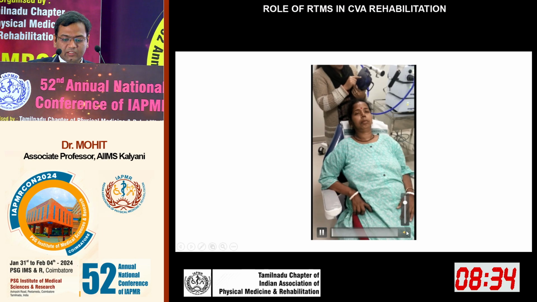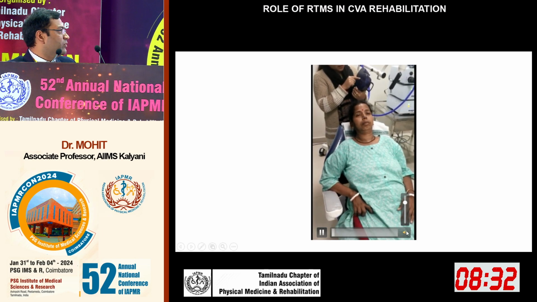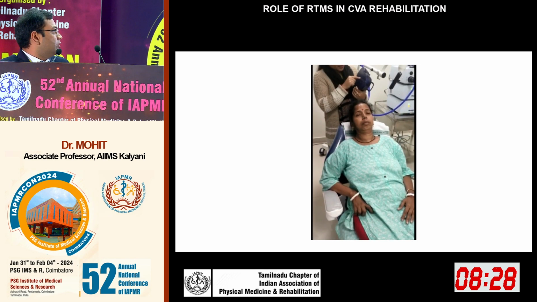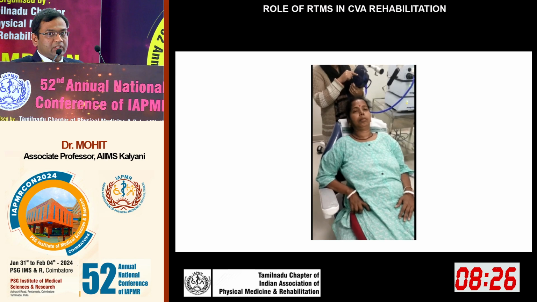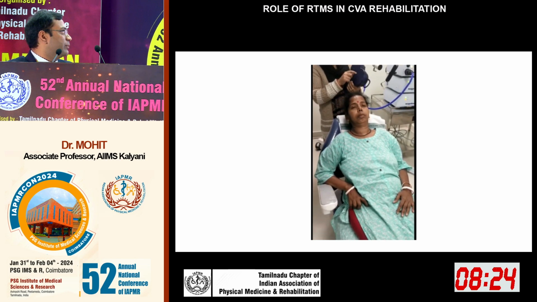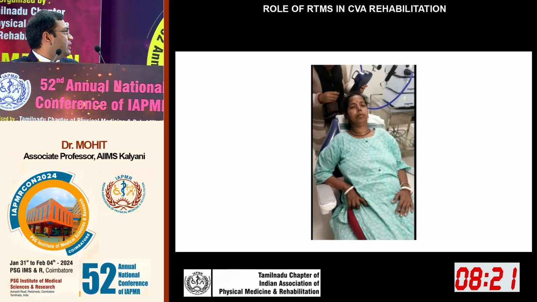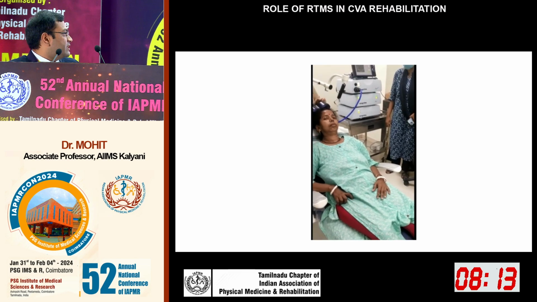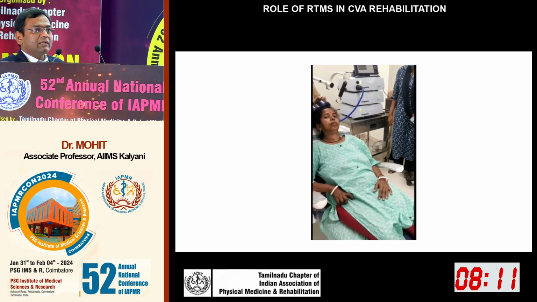So before starting the rTMS, we first have to check what the MEP is for the patient. With the use of this figure-of-8 coil, we are generating the MEP for the patient. We have placed this figure-of-8 coil over the cerebral cortex. Impulses are generated. We are observing for any contraction in the first dorsal interossei, but we are not observing any.